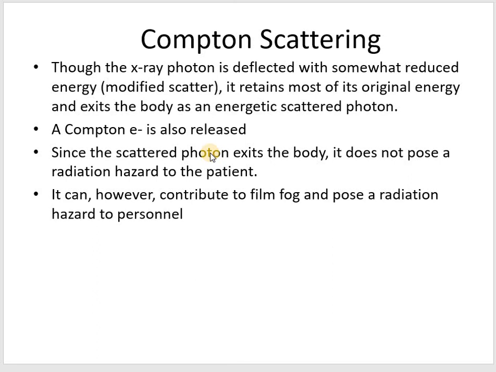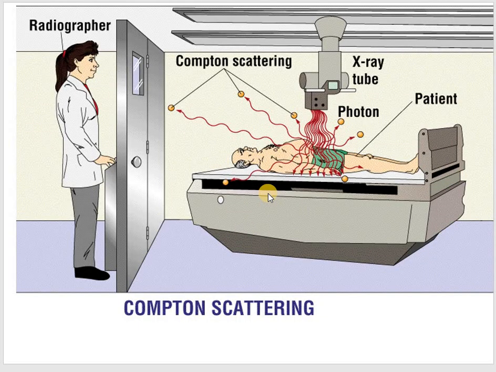It will reduce the quality of the produced radiographic image. So let's have a look at this example, where you have an X-ray tube emitting photons to the patient, and within this patient photoelectric and Compton scattering occur. Because of the Compton scattering interaction, photons are scattered away from the initial direction of the initial photon. So the initial direction is to the floor, but the scattered photons are directed away from the initial direction.